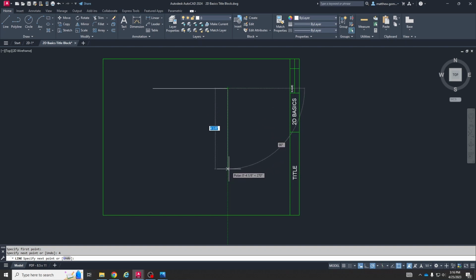Don't click, don't try and find it with your mouse. That usually takes too long, and sometimes it can make the lines not exactly 4 also. So I'm just going to move my mouse down in that general direction and type 4, enter.